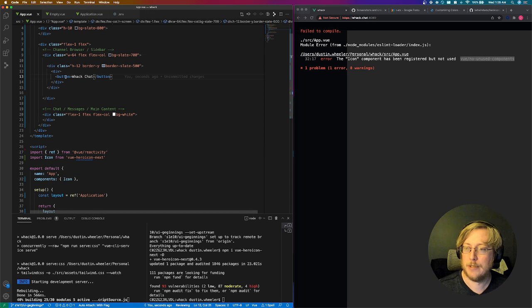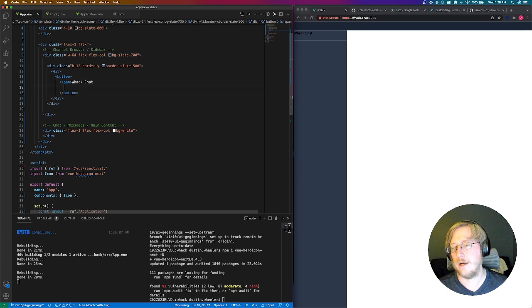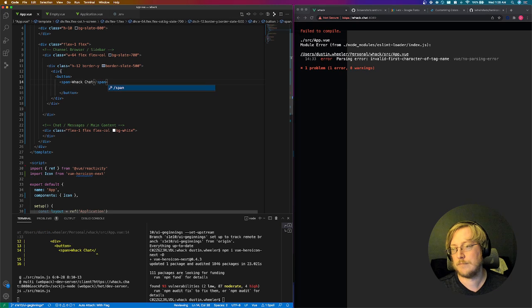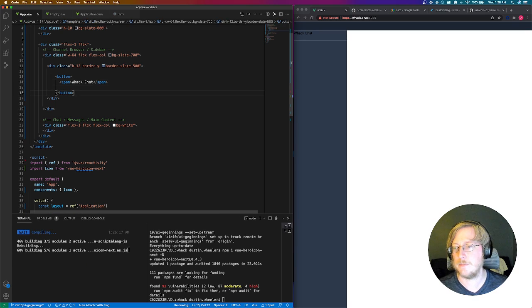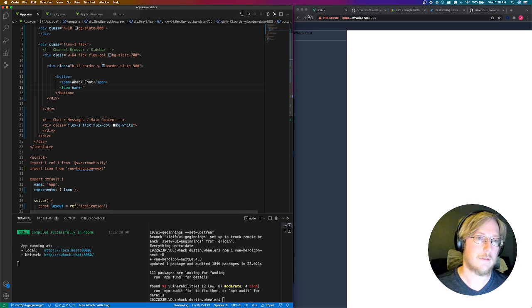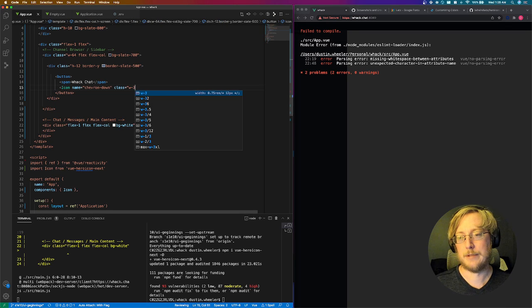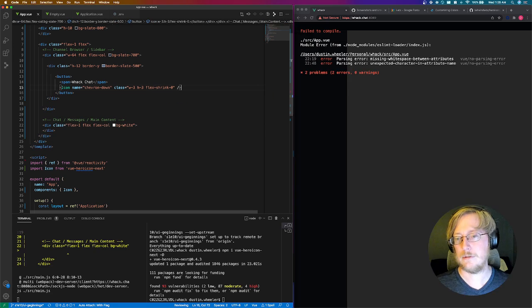All right, so anyway, we're going to have the button next to the text. I want to have maybe this div, because we can put it inside the button. We'll have an icon name, chevron down, and it'll be super small, and we'll say don't shrink.